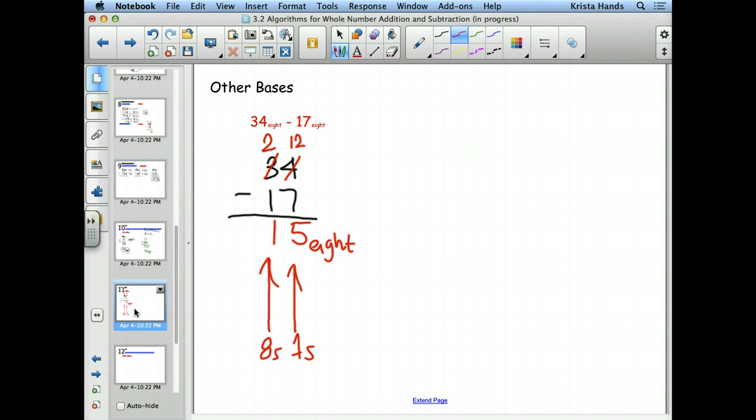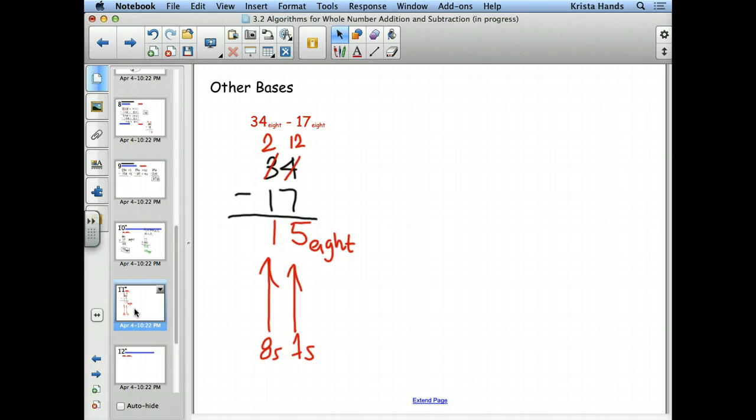Yes. Okay, so in our base 10, what we would see happen if I took this 3 and turned it into a 2 is that I would have borrowed 10. And the reason I would have borrowed 10 is because it is in base 10. Each column is 10 times as much as the one before. Okay? And so in our base system, we would have taken those 10 blocks, let's say, and we would have had the original 4 blocks. 10 blocks plus 4 blocks is 14 blocks. So the 4 would have become a 14.